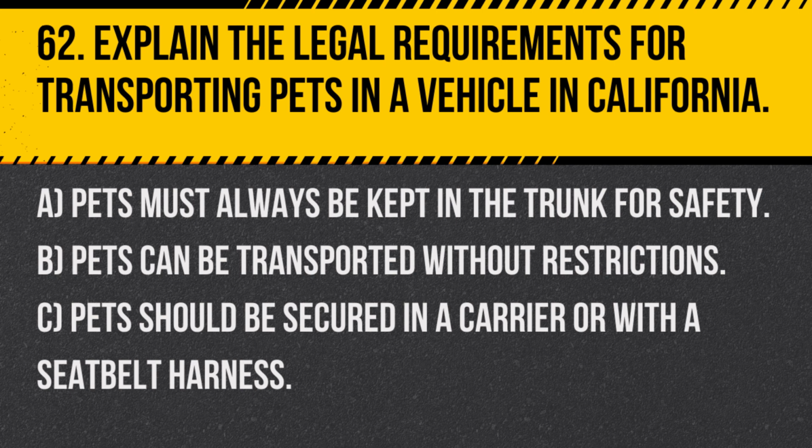A. Pets must always be kept in the trunk for safety. B. Pets can be transported without restrictions. C. Pets should be secured in a carrier or with a seatbelt harness. Answer. C. Pets should be secured in a carrier or with a seatbelt harness. This ensures the safety of the pet and all vehicle occupants.